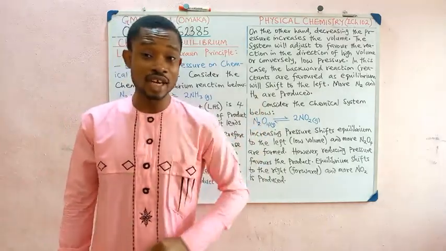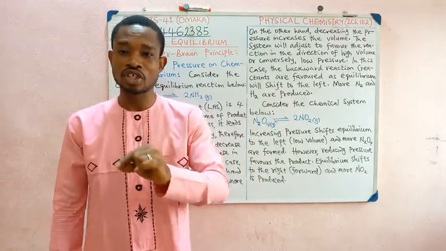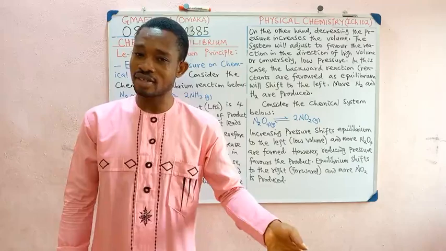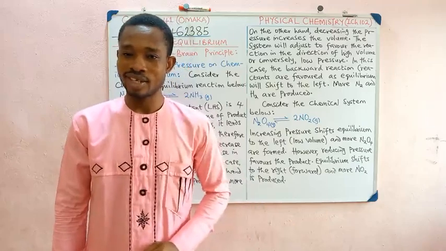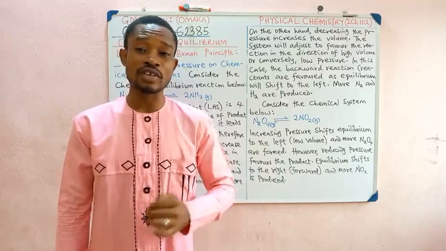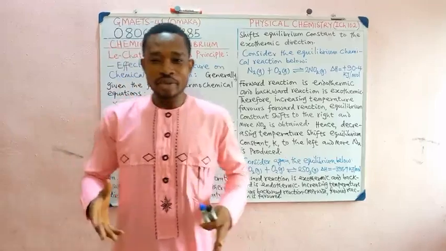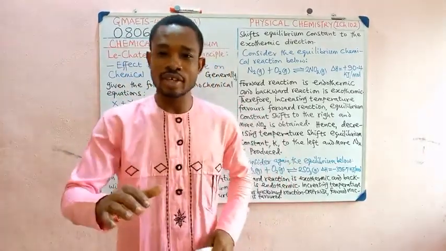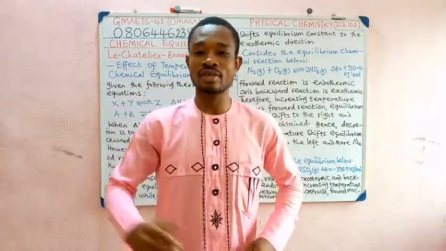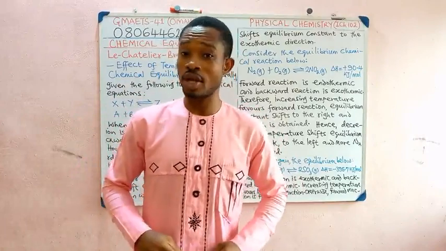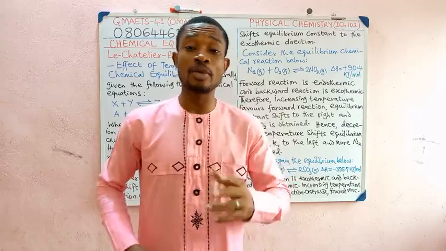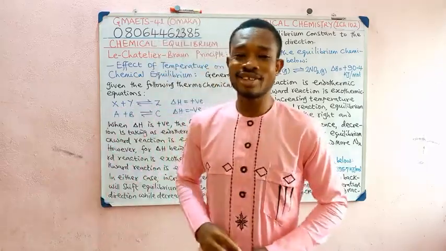Please do not forget the condition for which pressure is expected to affect a chemical equilibrium. In the next video, we're going to consider the effect of temperature and concentration. And now, in this video, we want to look at how temperature affects a system in chemical equilibrium, either by increasing the temperature or decreasing the temperature.